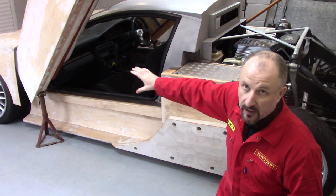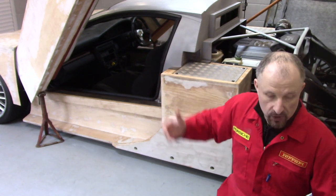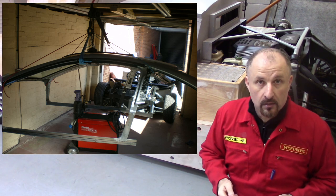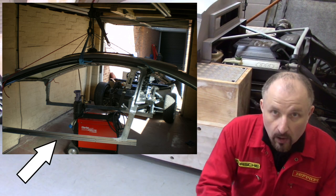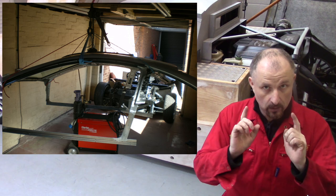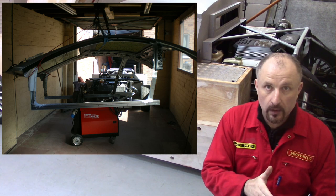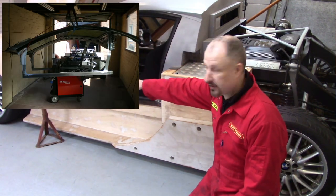Once I started to fabricate the metalwork around the door opening, I just tacked it into place and then lifted the whole roof off the chassis. Here's a picture of it suspended in mid-air in my garage with the welder, so I could get inside the roof area and stitch it up with a little bit more strength. You can see the flat bar there — it all lined up perfectly and worked out really well after a lot of measuring. You can see the old Cougar metalwork at the top part, and then this area here is where the bar was welded into place.